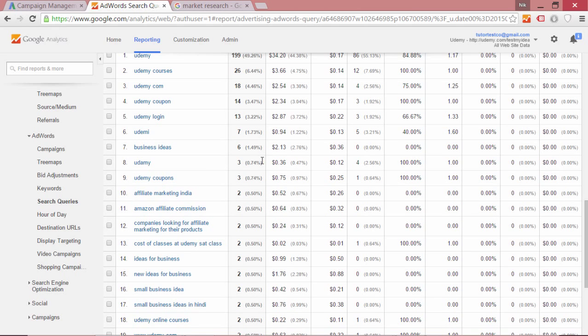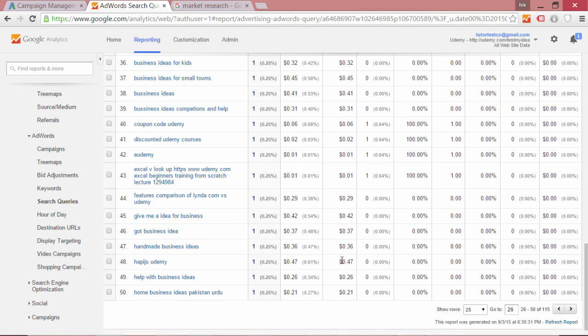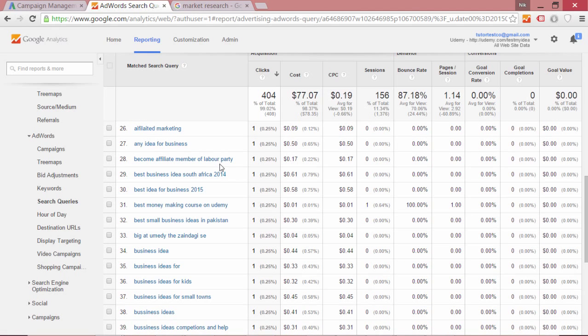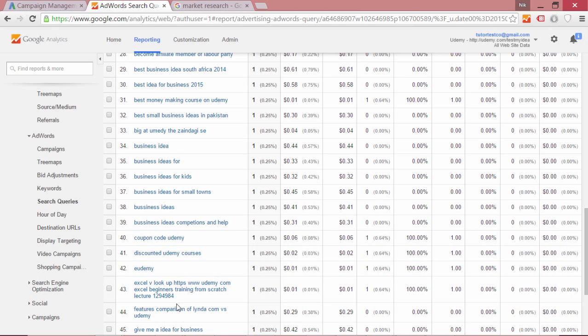If you scroll down and keep going right to see what kind of terms are triggering your ad, they start to look very relevant, like best small business ideas in Pakistan, or Excel Udemy.